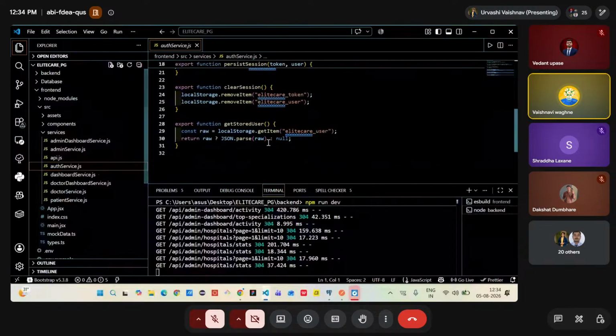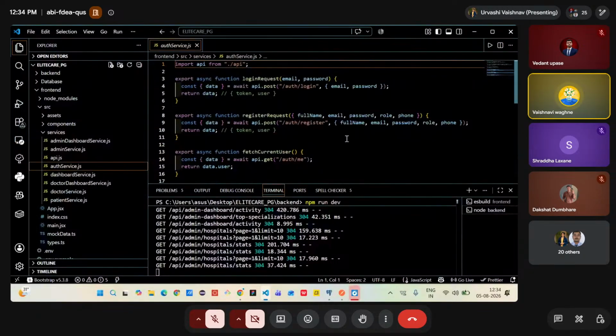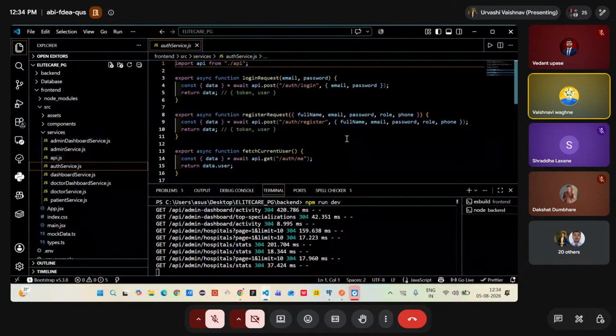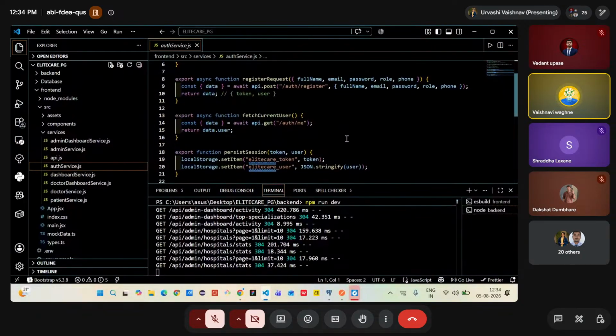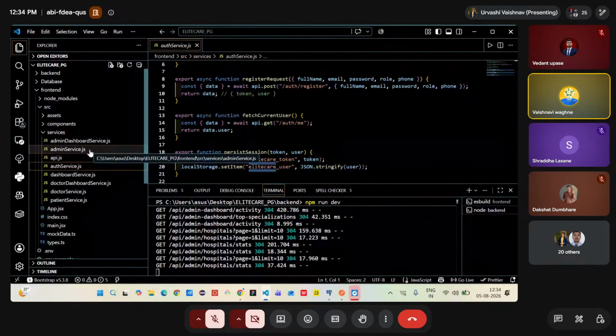Next is the auth service. This file manages all authentication related operations such as user login, registration, forgot password, reset password, and logout. Each function sends the request to the corresponding backend authentication endpoint, keeping the authentication logic separate from the UI components.